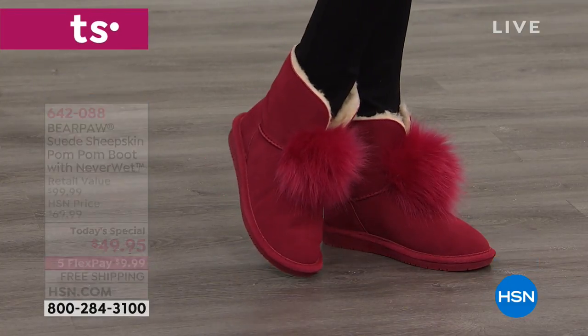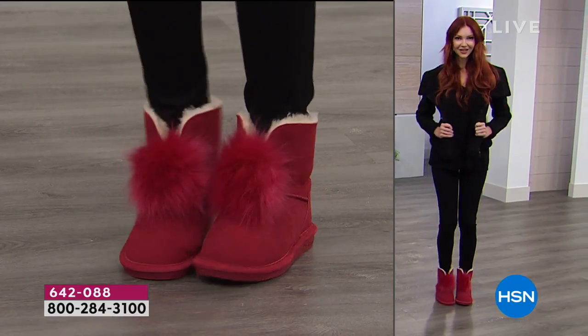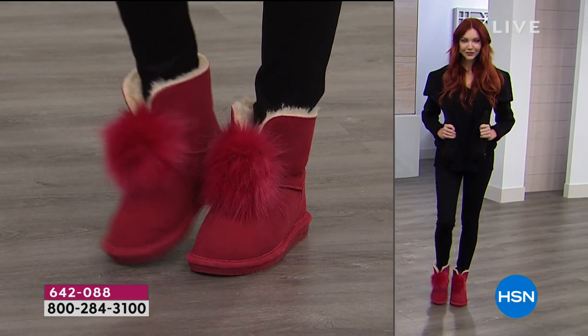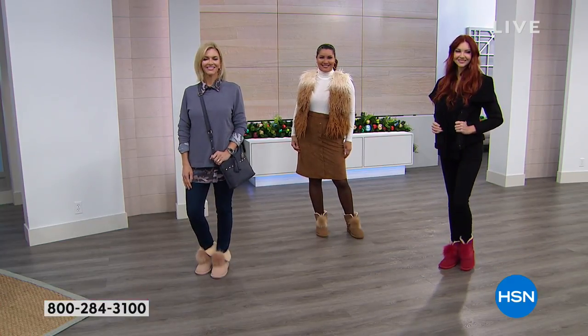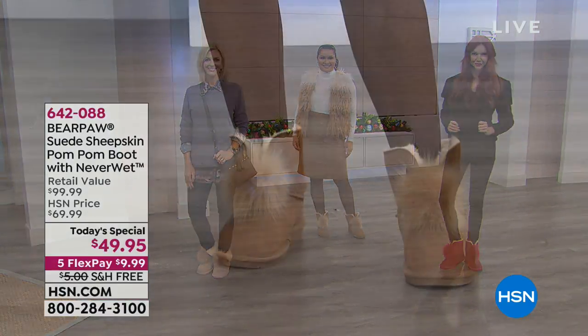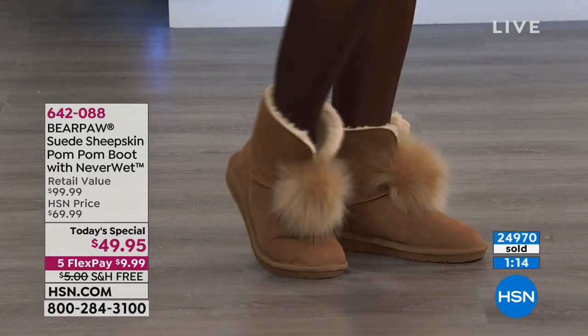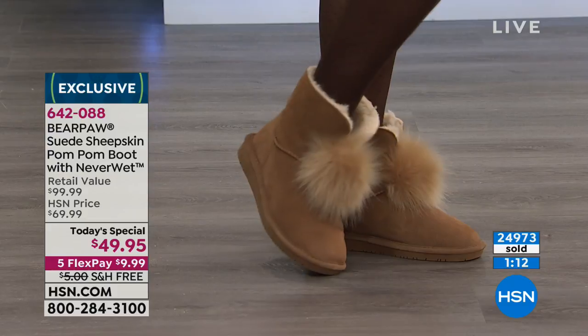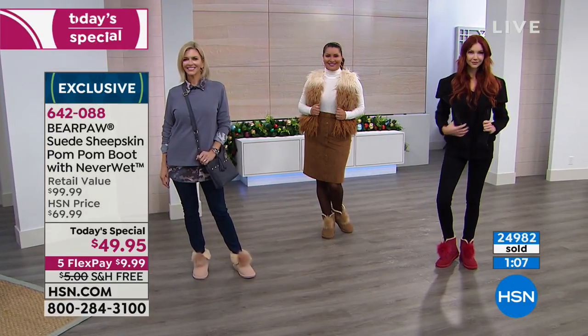Hopefully you have our classics, and if not, we have those coming up. But also add a little bit of fun — if you have a taller boot, add a shorter boot. This one has it all — it's a little bit shorter, which is going to be great for all sizes of women. If you have an athletic calf, you can't really wear every boot. This one is going to work for everybody.